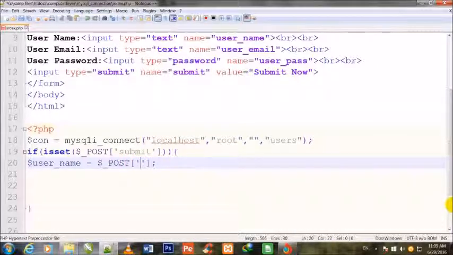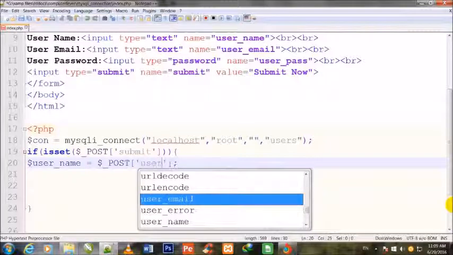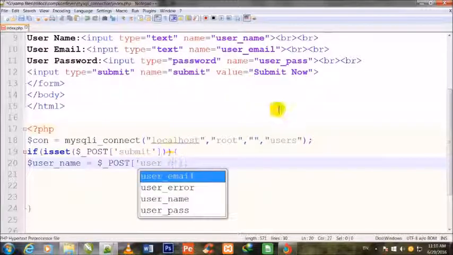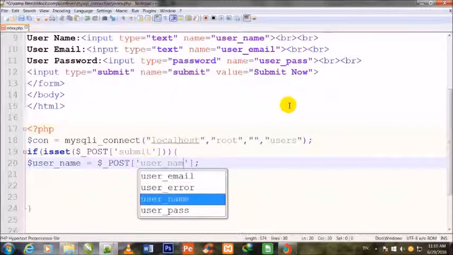In single quotes, here I will call the first name, which is user_name. This is that name, user_name. This name I am calling here inside it.